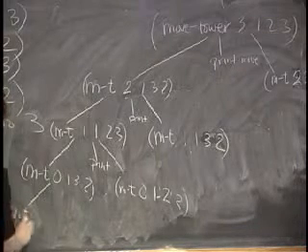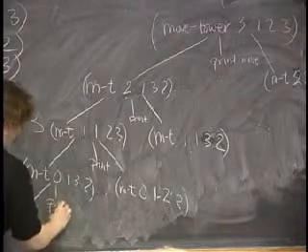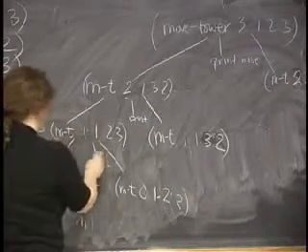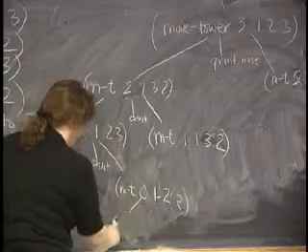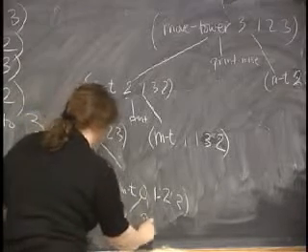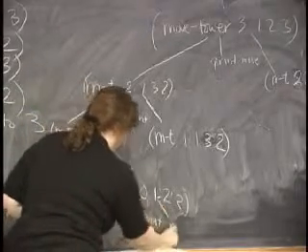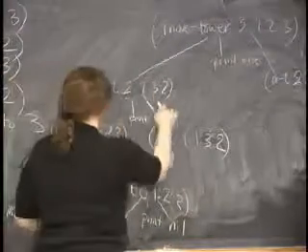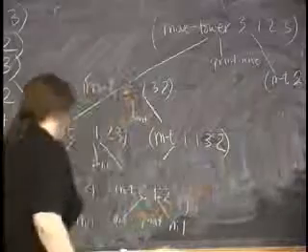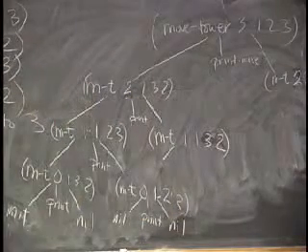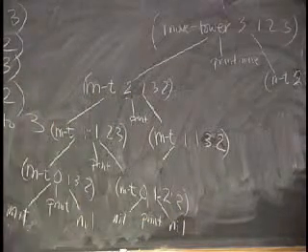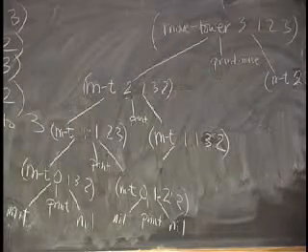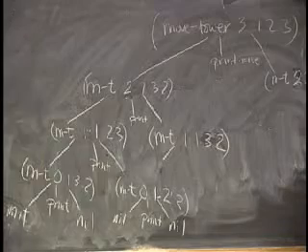That's 0. We return nil. We print. Nil. Come back up here. Print. Come back over here. Nil. Print. Nil. Come back up here. Print. Come down here. Okay. I'm going to run out of space to draw this tree. Are we getting the idea this is going to take a lot of steps? Lots and lots and lots of steps.